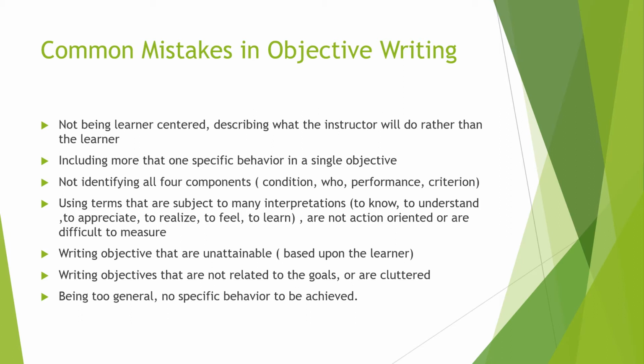Internal consistency: if you write objectives and they don't really relate to the goal, there isn't internal consistency in your teaching plan. All right, and sometimes objectives get cluttered. We get too many things going on in one objective. That would be another place where you'll want to clarify, does this really reflect the goal that I have stated? If it doesn't, then I probably shouldn't have it as an objective. And if I feel like it's an important objective, then I need to modify my goal. Okay, and sometimes things are too general. There's no specific behavior that you could measure to see if the patient was able to achieve this or the learner actually gained something. So that's where specific comes in. You want to be sure that your objectives are specific.